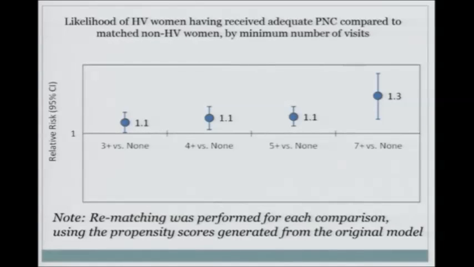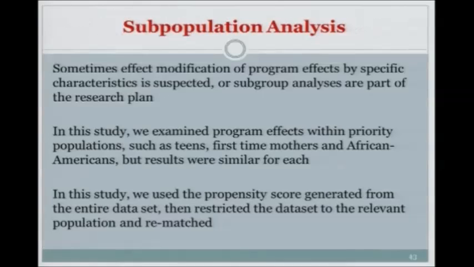So those groups are probably different. Up to here, we probably now have less comparability between our 7 or more visit group versus our none. So she rematched but didn't reproduce propensity scores. I've talked about this with several different statisticians, and I think it might be best, when you're doing subgroup analyses, to re-estimate the propensity score, because then your comparability for the contrast you're making should be better. Does that make sense?